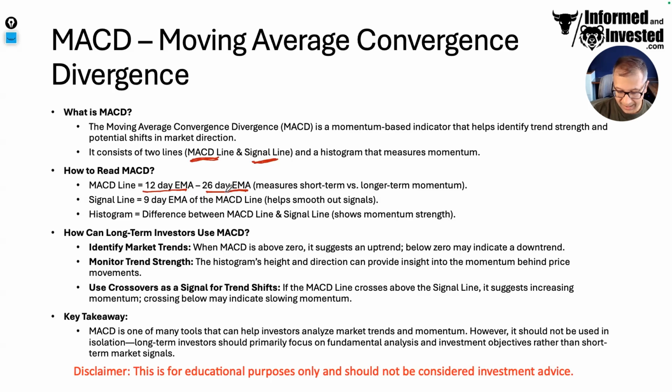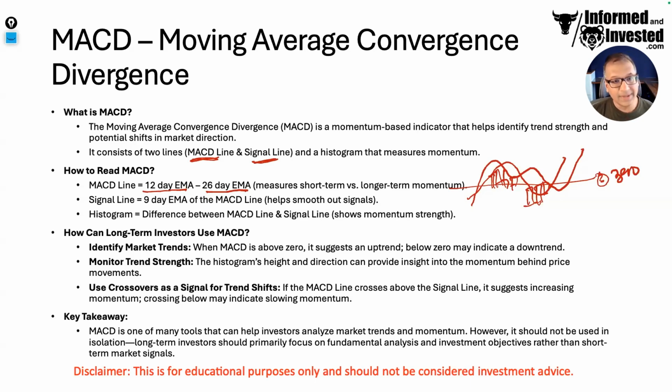So I'm going to show you, this is what a MACD line looks like. And another one is going to be in a different color, but I'll just draw it. Another one is going to be a signal line. So when MACD is above 0, so this is a 0 line, it suggests an uptrend. When it's below 0, it suggests a downtrend. Now, of course, you can also visually see it by looking at the chart, whether it's an uptrend or a downtrend. But the indicators are now mathematically showing you that.